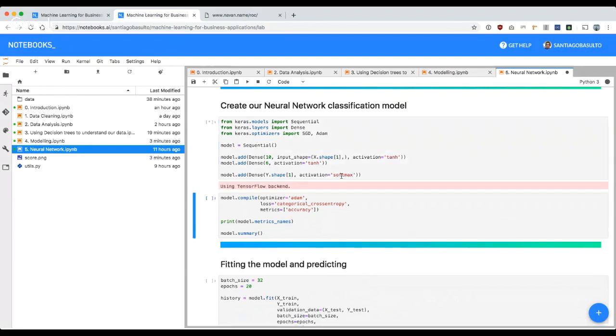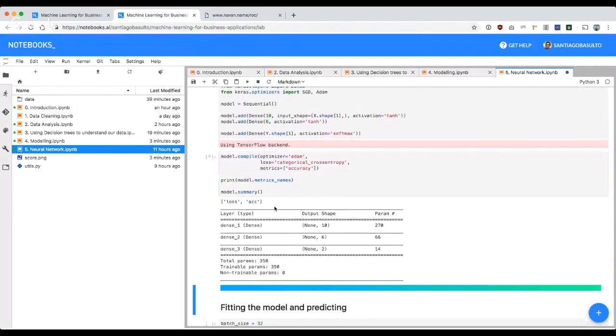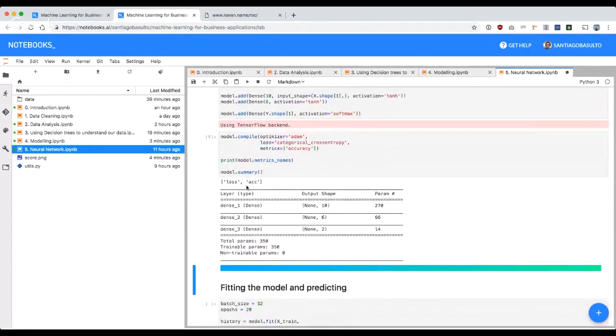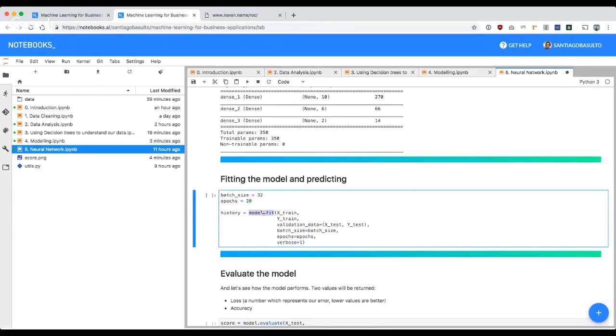So I'm going to create my model, and I am going to compile it using this optimizer and using this loss. Finally, I want to keep track of this metric, the accuracy. And this is the model that I have just created. The model is there, waiting. It hasn't been trained yet. I have just compiled it. So now I'm going to train it. I'm going to train my model a given number of epochs, 20, and with this given batch size, in this case, 32. I'm also passing validation data, the data that I know is correct, but the model will not use for training. It will only use it for validation.